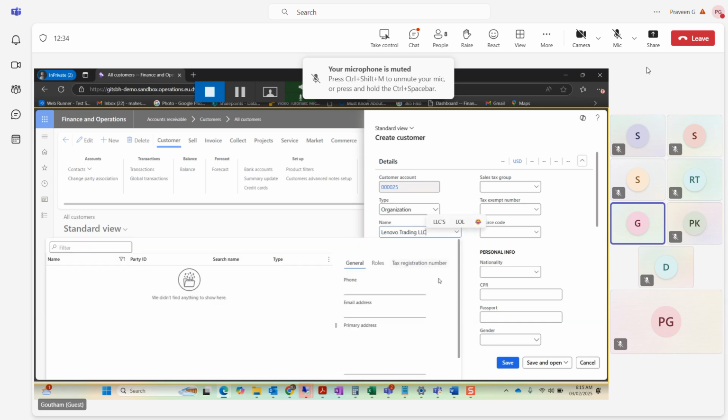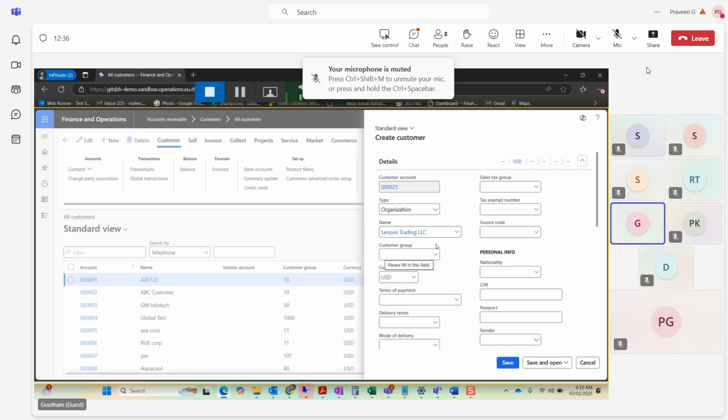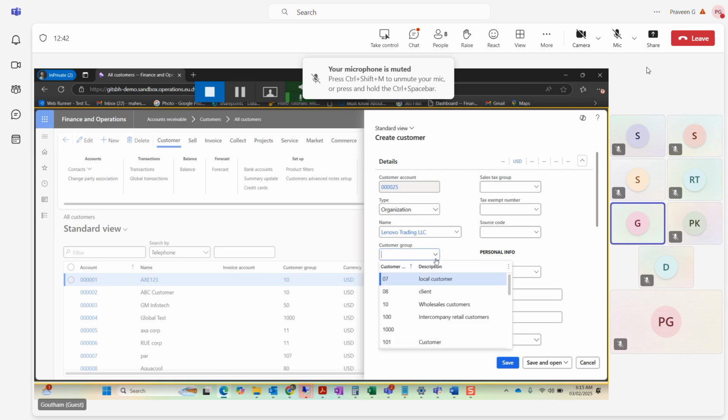After typing the name, I need to select the customer group. I have already said that customer group is another submaster used for the classification of the customer, to classify what kind or type of customer it is. So we will select based on the customer group. Here I am selecting local customer.